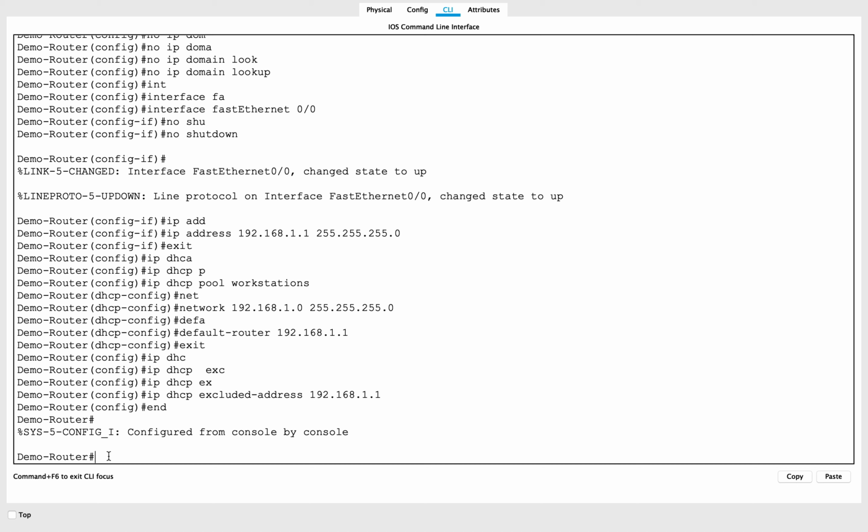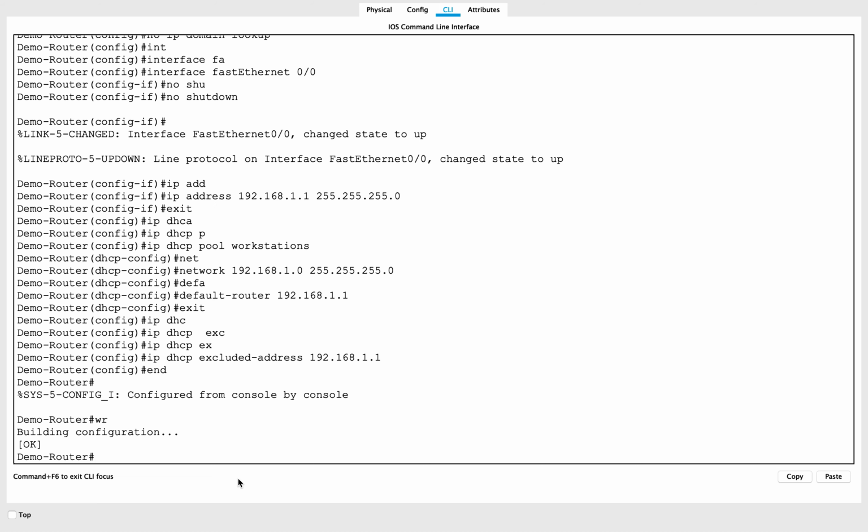Now it is very crucial, because right now the configuration that we just wrote for this router is running, but if we restarted the router, we turned it off, we turned it back on again, it would be basically reset to the factory default, and it's going to not save the changes that we just made. So it is very important to actually write this running configuration to the flash. And how you do that is a very simple command, WR, press return, and now it actually has saved it. So now if we lose power to this router and turn it back on, we're going to have our configuration that we changed, which is very important.